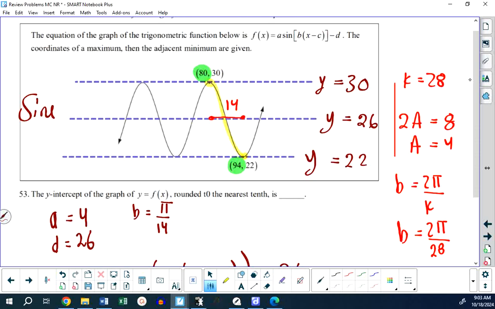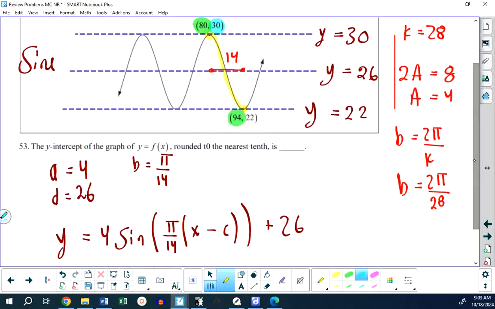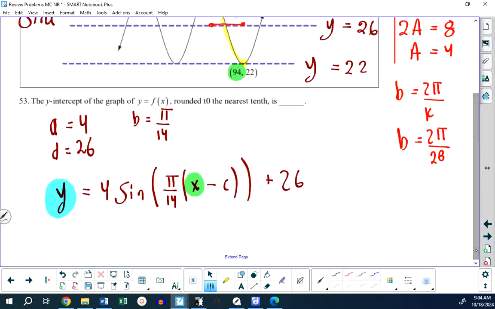Okay, so let's use the top point of 80, 30. What that means is that I am going to put in 30 here and 80 here. Even that, you just have to slow down and be organized. If I were rushing or my head wasn't screwed on straight at a particular point in time, I might mix those up. It's very easy to mix them up. There's a lot of numbers going on here. So y is the second number, which is 30. I'm going to put 30 here.